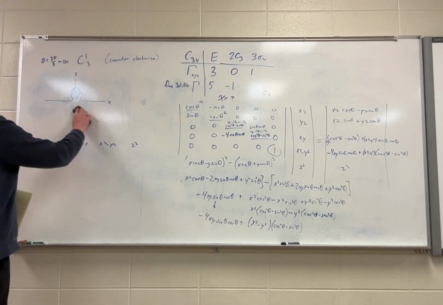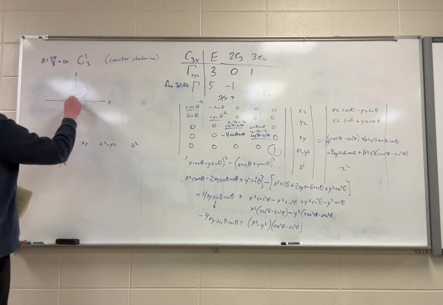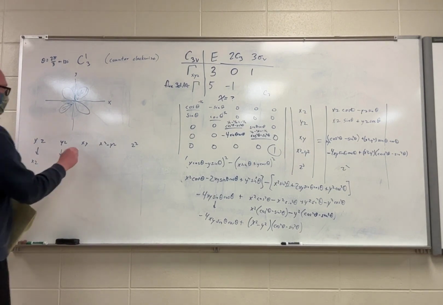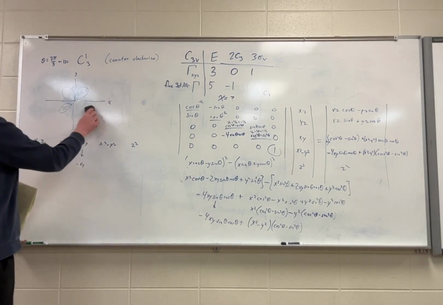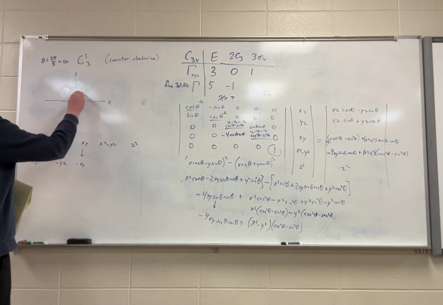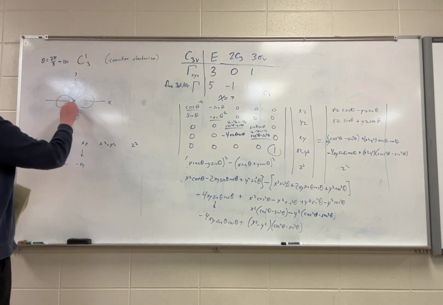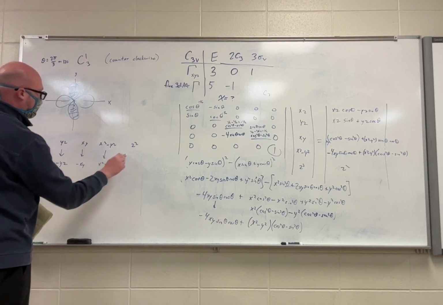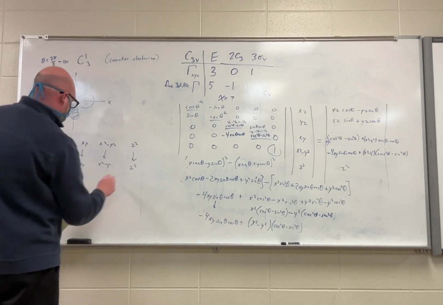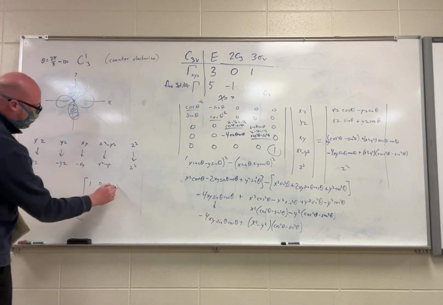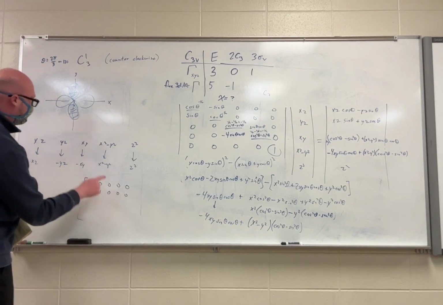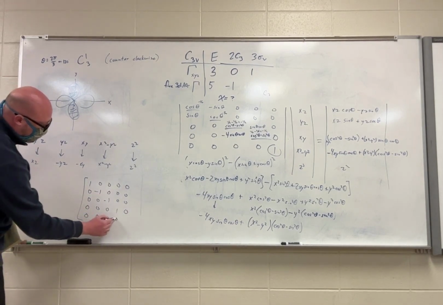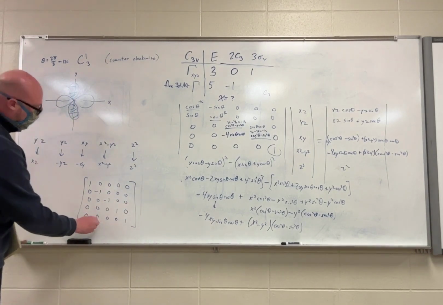The xy orbital, if I take this plane as a reflection, I exchange phase. So that goes to its negative. X squared minus y squared, a reflection about the xz plane generates the same image. And then z squared is unchanged. So the transformation matrix for this is 1, 0, 0, 0, 0, 0, minus 1, 0, 0, 0, 0, 0, minus 1, 0, 0, 0, 0, 0, 1, 0, and then 0, 0, 0, 0, 1. So that the character equals 1.